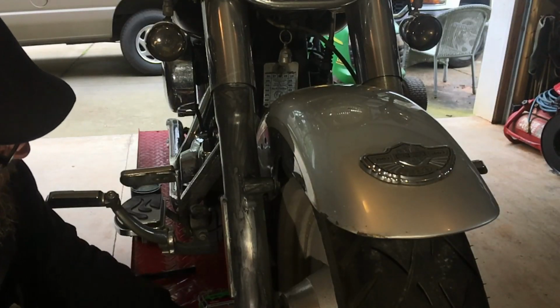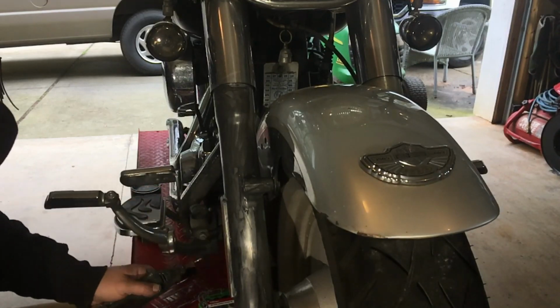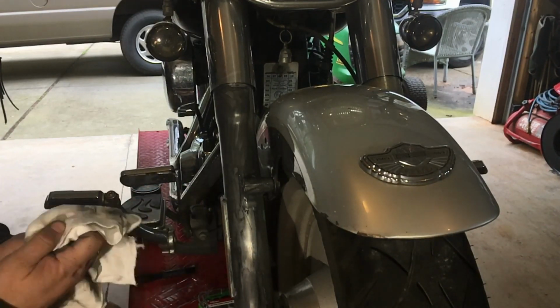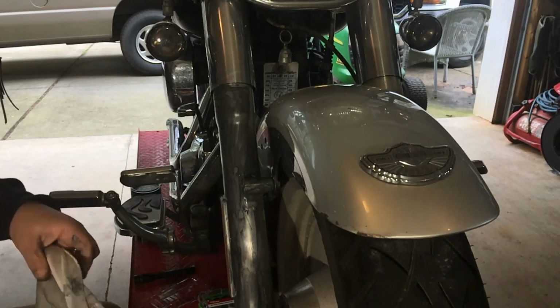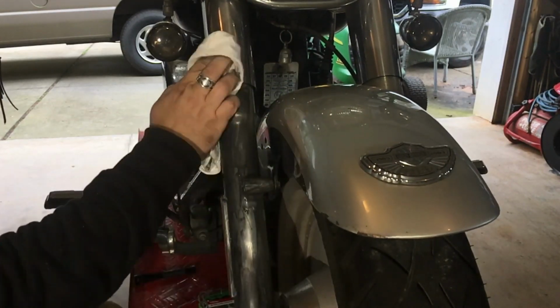All right, now we've used that. I think we've worn this little disc out. I think it's seen better days. So let's go ahead and wipe down this fork. Turn this rag inside out, wipe down this fork, and see what we got.